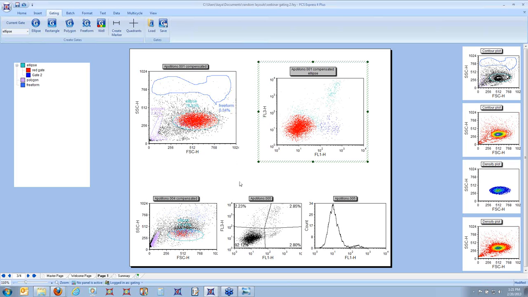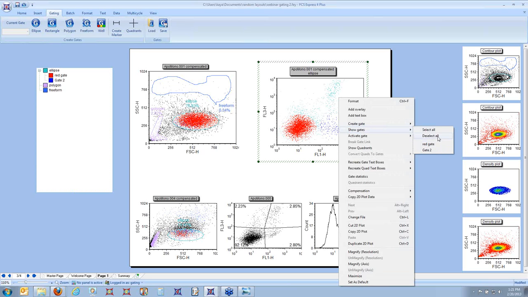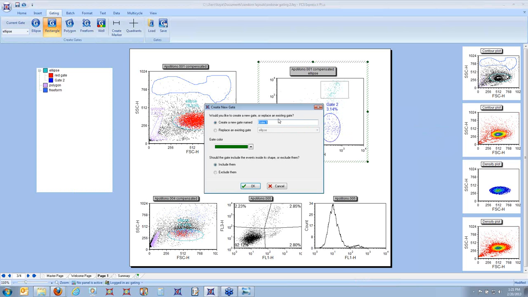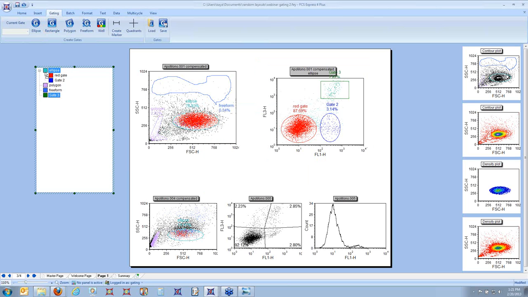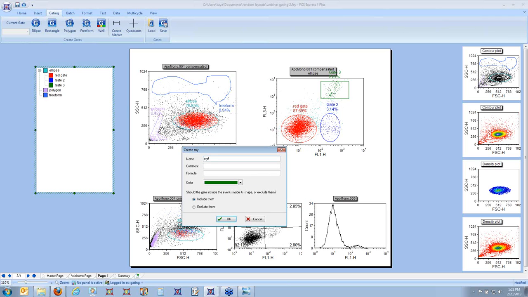Okay. Another really useful thing you might want to do is create combination gates. That is something you would do from the gate view as well. Actually, let's show these gates here so we can work with this plot. And I'm just going to add one more gate here to keep things a little bit interesting. Okay. Let's call this gate 3. So you can right-click on your gate view and click Add Combination Gate. Okay, and let's call this My Combo Gate.